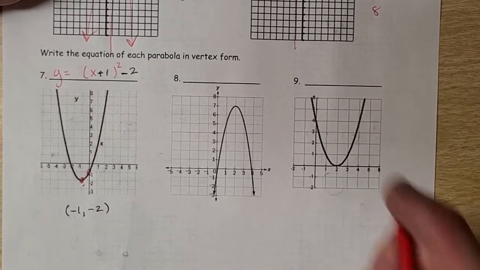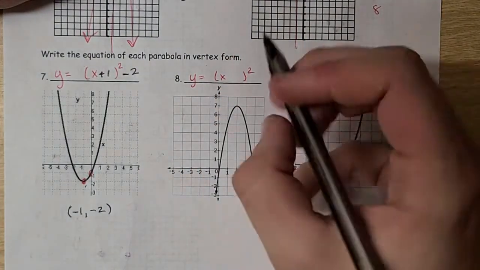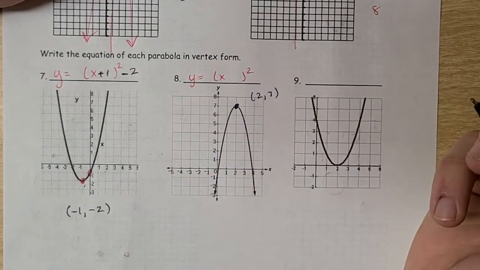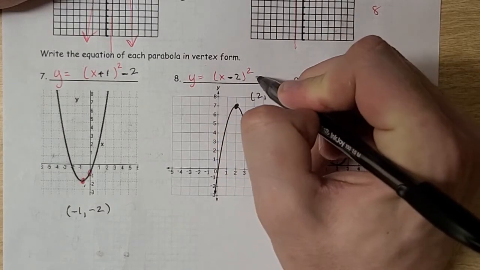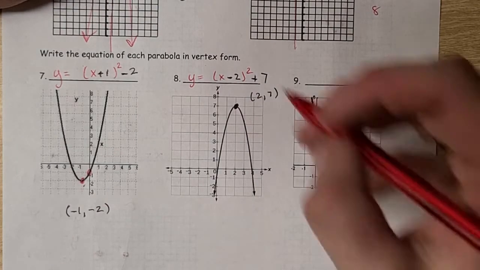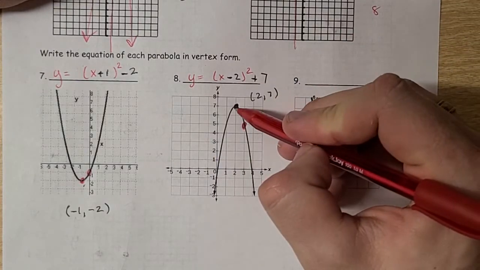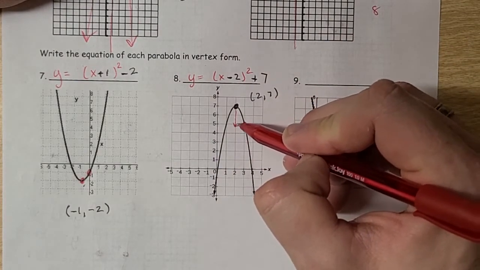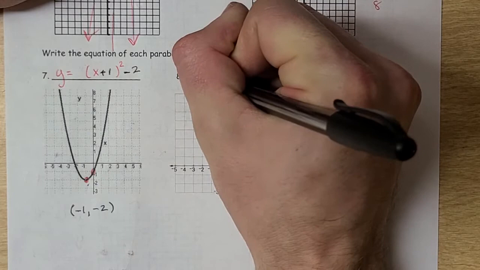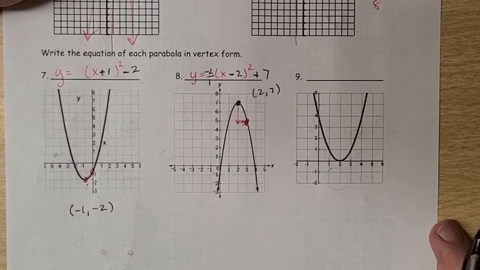All right, let's look at 8. So same thing, y equals, you're just filling in your little bits of missing information. Vertex this time looks like it's 2 comma 7. So opposite of the x value goes here, and then the y value goes here. And then I'm going to look at the next point on the right-hand side. And it looks like my slope here is I go down 2, right 1. So -2 over 1, or just -2. And I'm cool with writing it as -2 over 1.